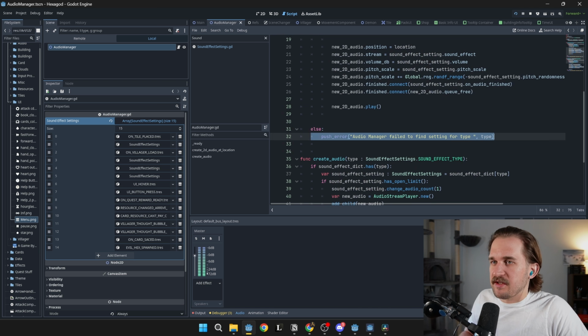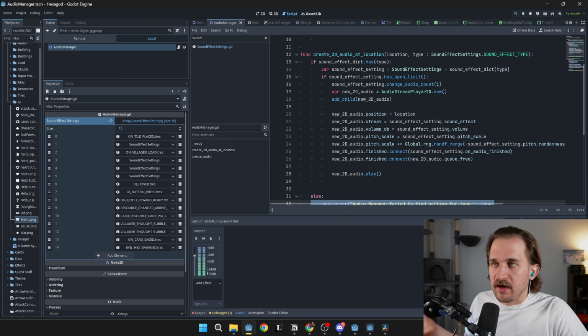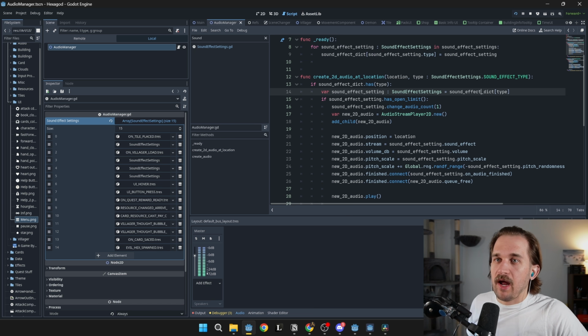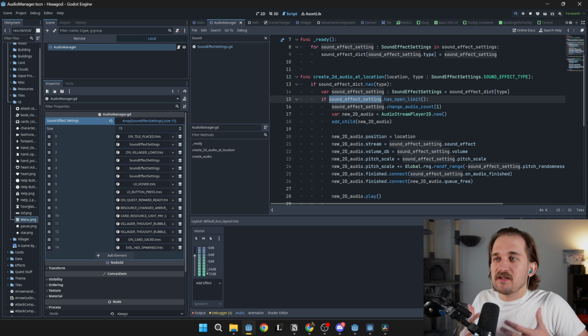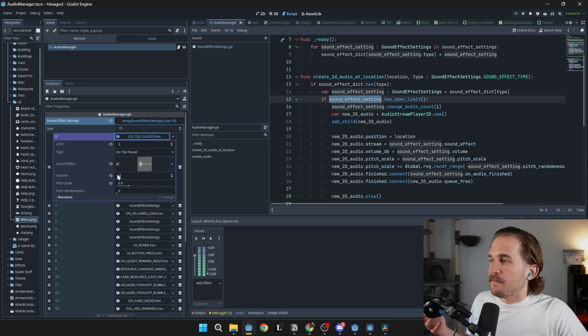I push an error because when I run my project, it'll fail then, and I can see it fail loudly in my debug panel, and know that I haven't set it up correctly since there is some configuration needed for any given sound effect. Then I grab that out, defining it as a sound effect type just so I can reference its variables and have that nice autocomplete. And then I check to see if that sound effect has an open limit. Again, this open limit is looking to see, based off the limit I set over here, do we have any space?